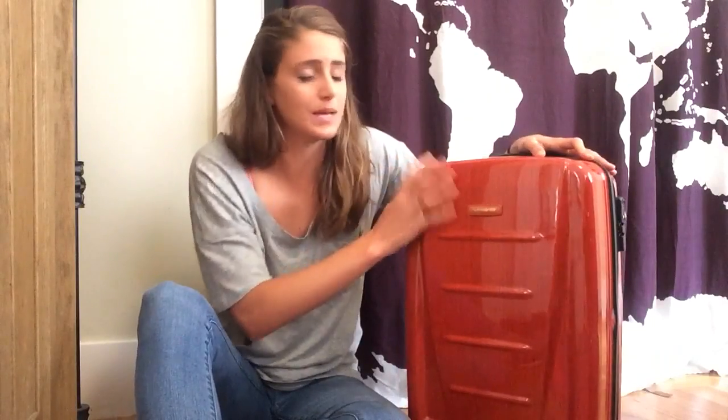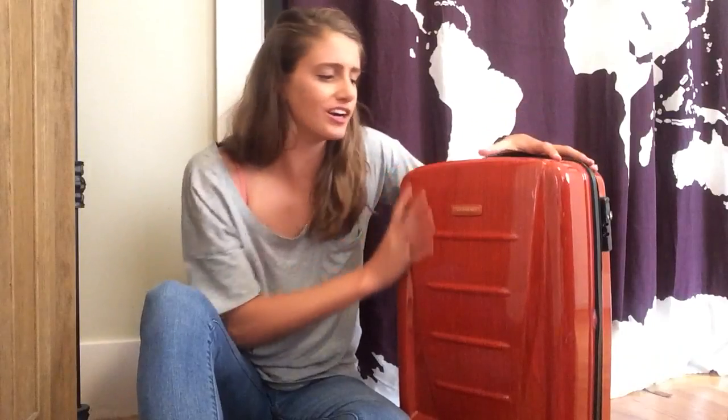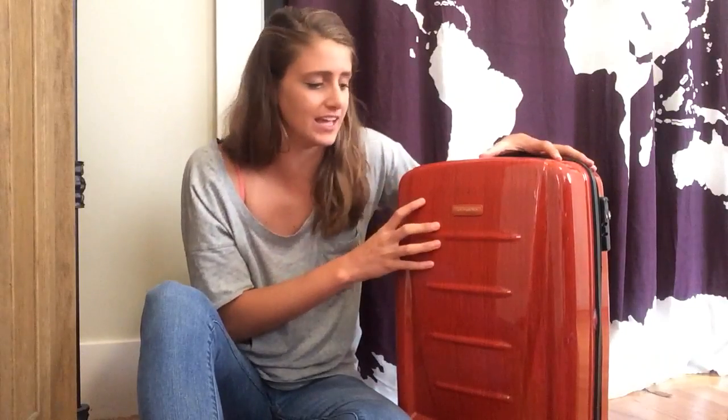But all in all, this was a really great experience using this suitcase. If you're looking for a staple piece of carry-on luggage, Samsonite is a really well-known, reliable, durable brand and I would highly recommend the Winfield 2 Fashion. It's not cheap at just under $140, but between the divided interior and the stylish and durable exterior, I think it's definitely worth the price.